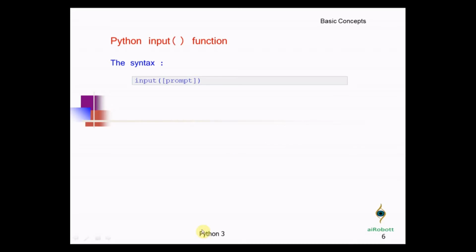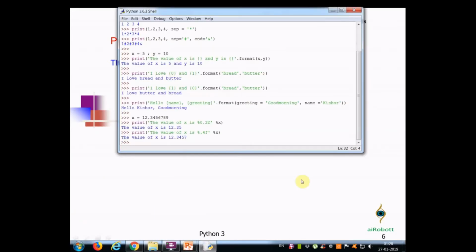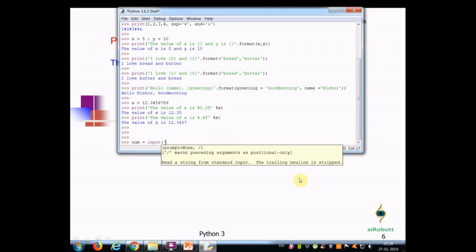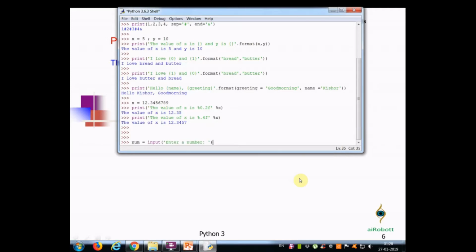Let's take an example here. num equal to input, "Enter a number". This is the syntax for the input function.